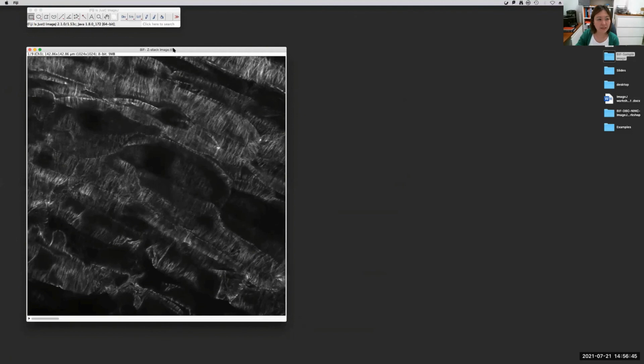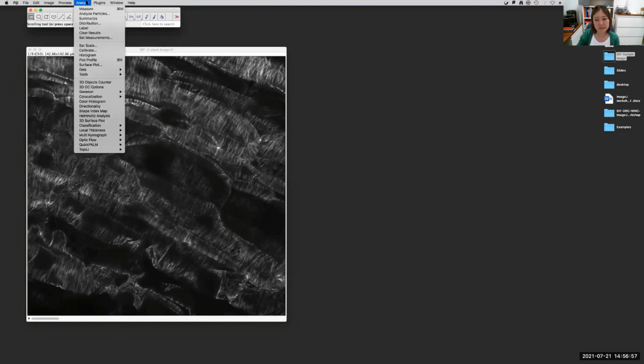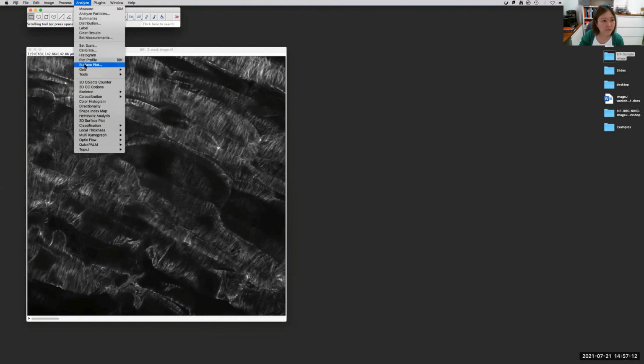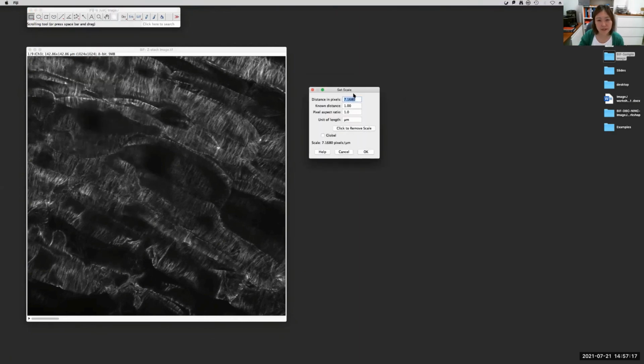So this is a Z-stack image, and it shows up 142.86 microns equal to 1024. And most of the recent microscopy software has already embedded information in the metadata for the scale conversion. So we don't have to do like set scale. But if you go to analyze and set scale, let's say distance in pixels.